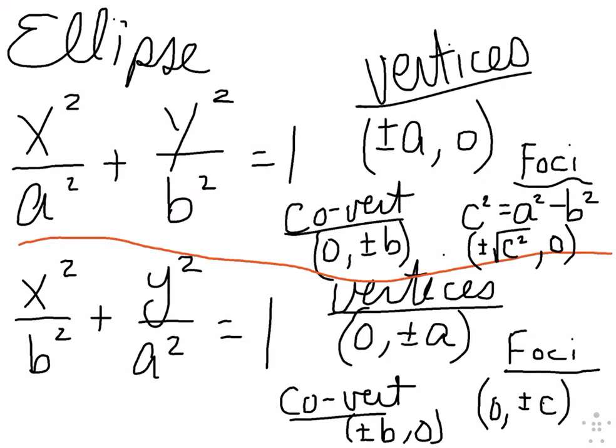We don't have to do this square root of c squared. We can just put c, I guess. Okay? Now, the main thing that I want you guys to understand is that every single one of those, either equation, is equal to 1. On your problems today, half of them are going to be equal to 1 to start, and the other half is not going to be equal to 1. So we need to make it. Okay? So has everybody got that screen?